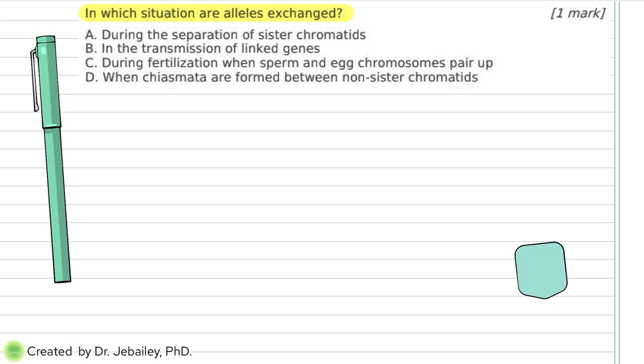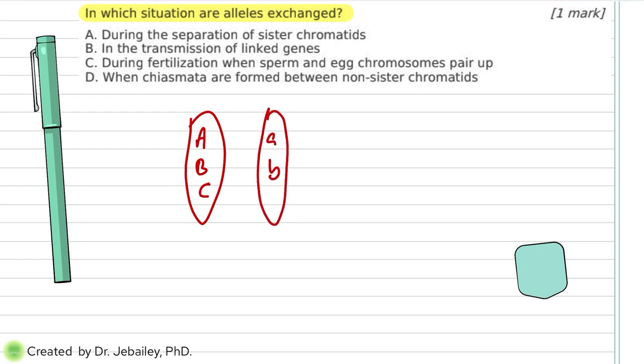So here we're talking about alleles, as it means we have, let's say, A, B, and C, and here, let's say, little a, little b, and little c. And basically what we're doing is the exchange that is happening between two chromosomes. So we might be flipping the A here and the little a here. This is usually happening during meiosis, and we know this is actually happening at the prophase.